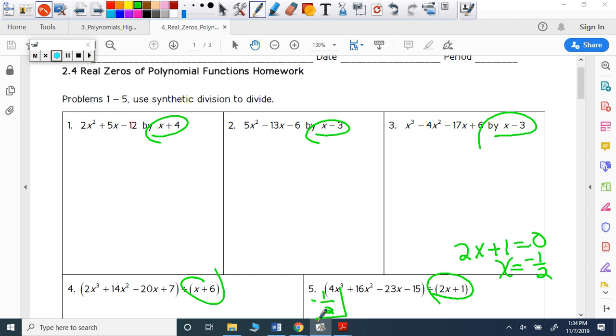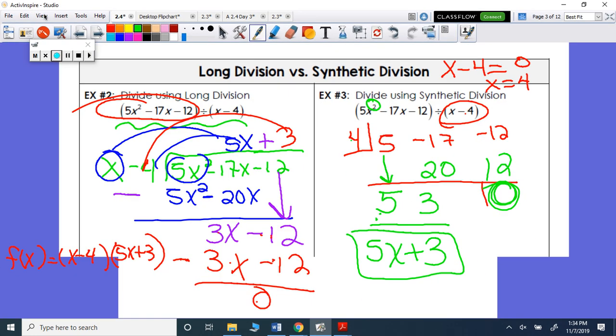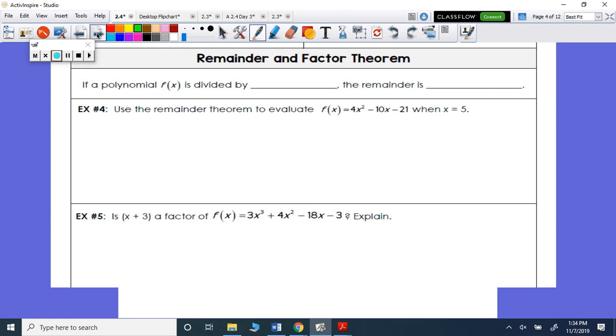All right, one more little tidbit of information before I get you your tests back. And that is the remainder and factor theorem. This is going to save you a lot of work. All those binomials we've been using are in the dummy form of x minus k. That number we've been putting on the shelf is k.